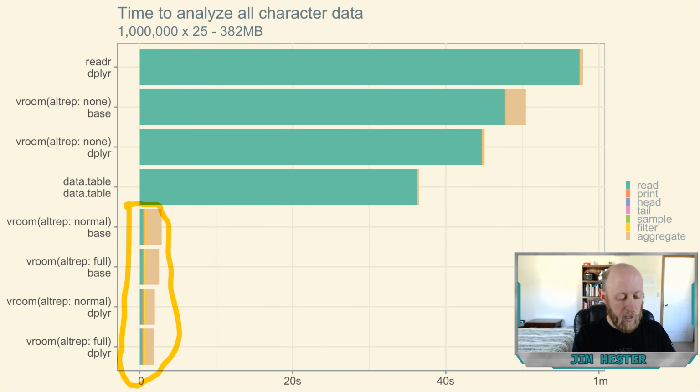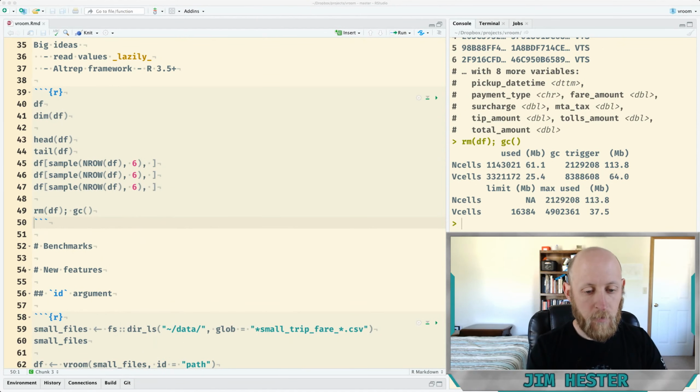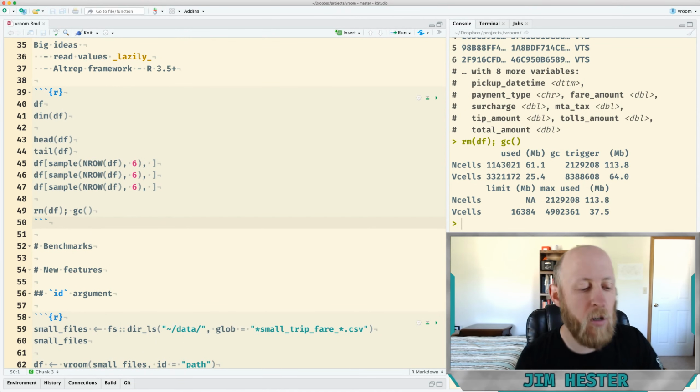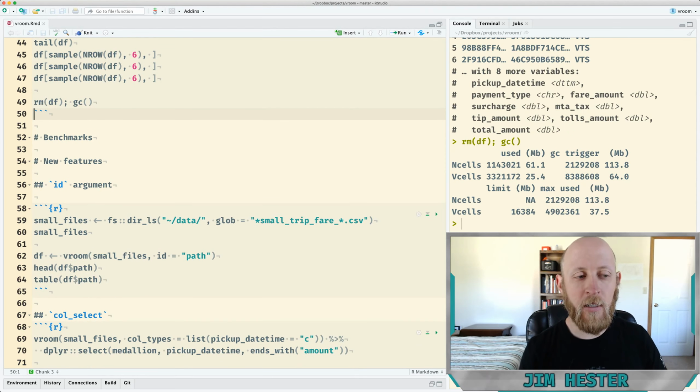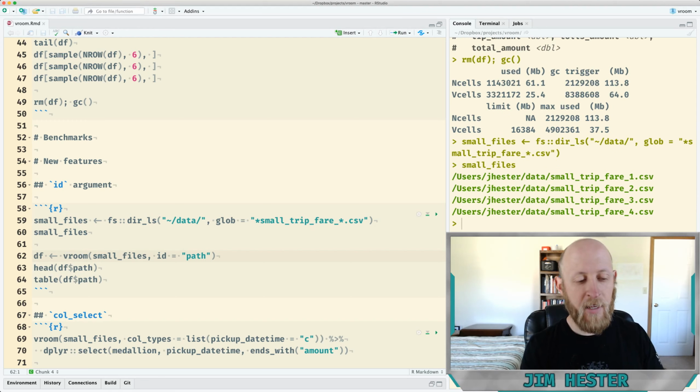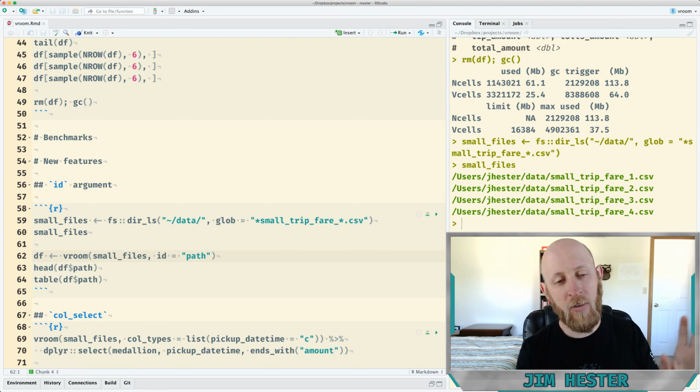Okay, now let's go back to our demo and I'll show you some more features of the package. So one new feature that goes in conjunction with the ability to read multiple files is the ID argument. And this allows you to put the path to the files in your final data set.